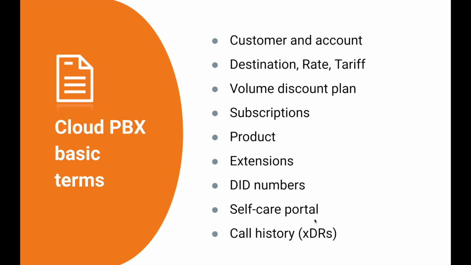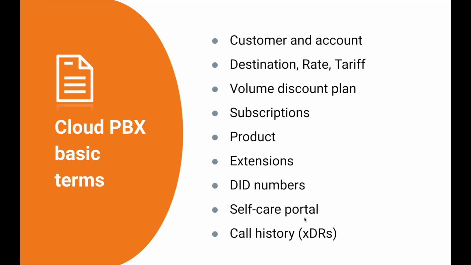We discussed customers, Cloud PBX tenants, and their phone lines. In PortaSwitch, Cloud PBX tenants are represented as customers and phone lines as accounts. To set up the Cloud PBX service, we created a tariff with per minute rates to different destinations. Then we configured a volume discount plan with monthly quota that we later used in our Basic Cloud PBX product. And afterwards, we created the corresponding subscription plan.